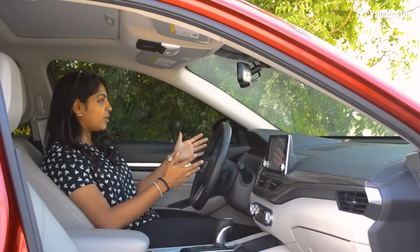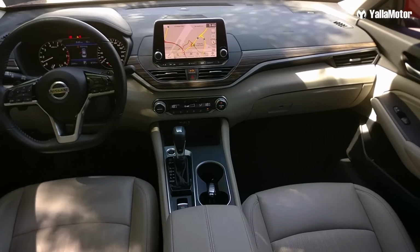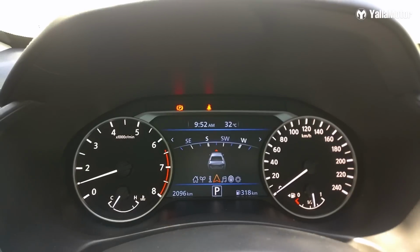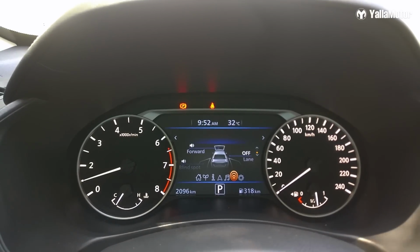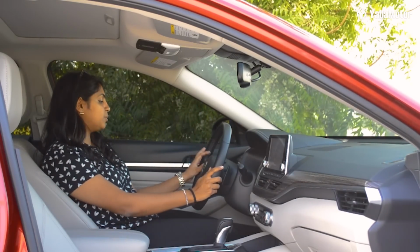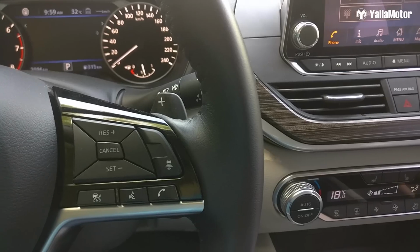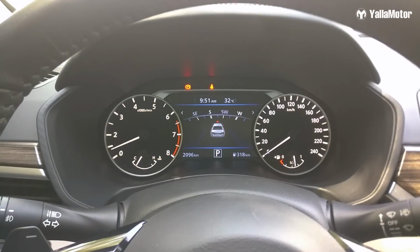When I look at the driver's perspective, I have a really wide windshield. The display gauges are analog, but it does have a 7-inch screen in the middle, which shows you quite a lot of options in regards to navigation, shows you tire pressure, the home screen, media. So it does have quite a lot to offer, and that could be controlled with your steering wheel on the left. You also have your volume controls here, and on the right of the steering you have your cruise control options. All in all, the driver's perspective is really good.